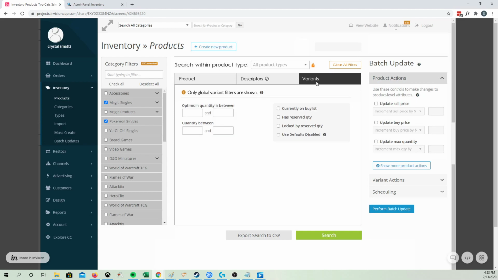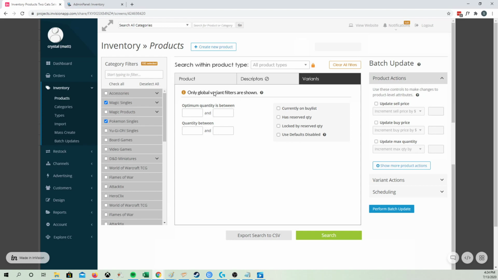And then under variants, just like it currently works, we'll only have the variant filters that can be used across multiple product types, because different product types have different variants that they use, like different conditions. You can't select the specific conditions, but you can still do things like search for quantity and use these filters.